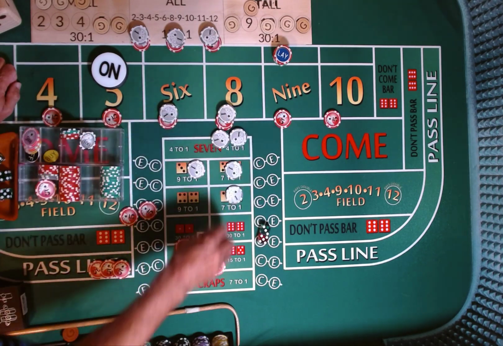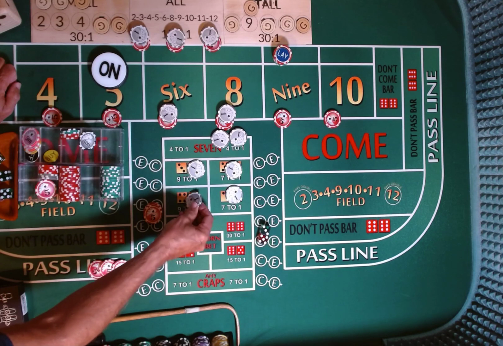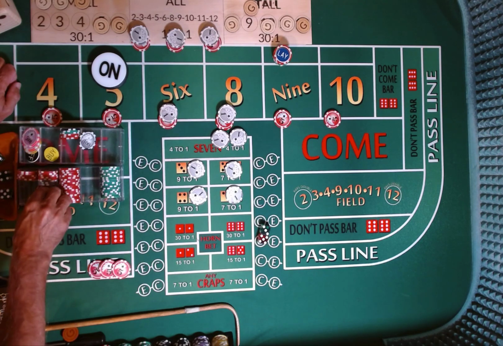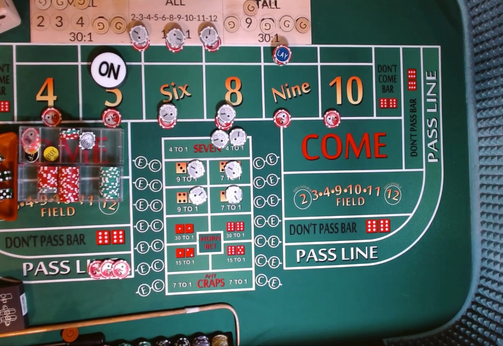We're going to put $2 each on the easy 8 hopping. We're going to replace our hard 8 for a dollar, and we're going to rack 25. Dice are out. 3, 2, 1, 3.